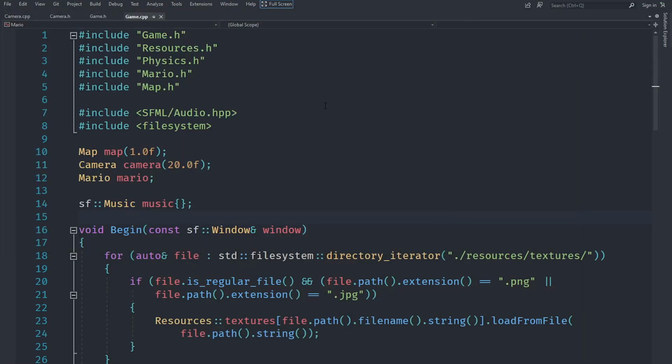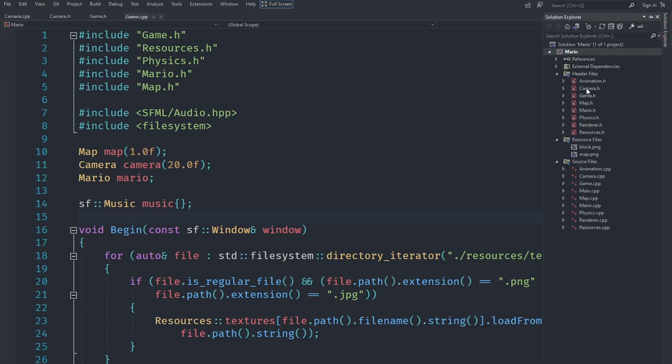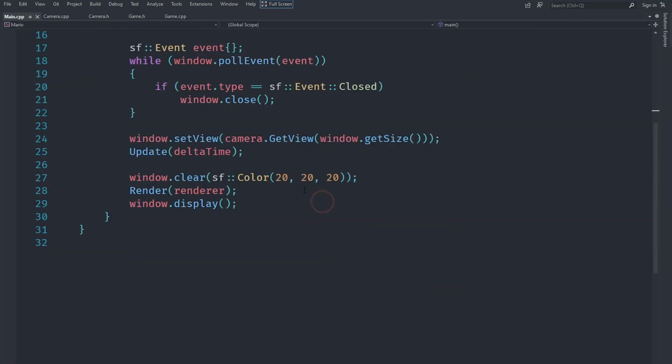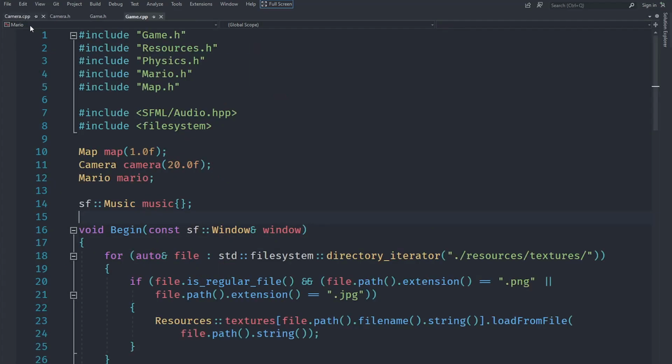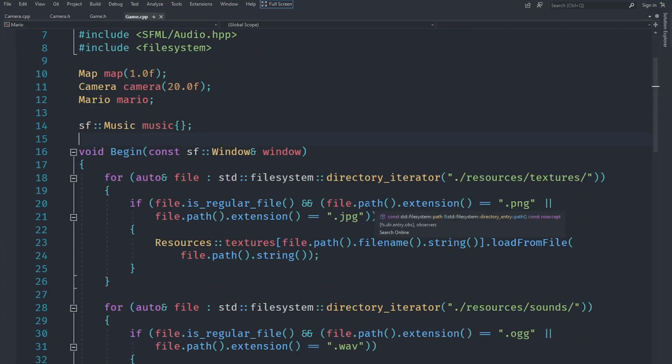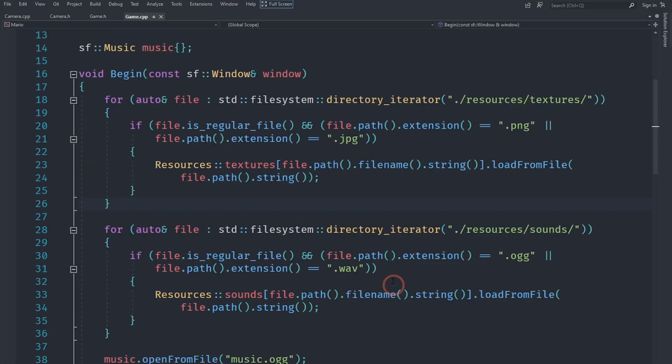So what we are going to do is open up main.cpp. If I go here you can see we are passing it this color, which is basically 20-20-20, not completely black. I'm actually going to remove this line and let it initialize to the default black color. But the thing that we are going to do is not set it to a sky color, but instead have a sky image.